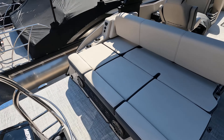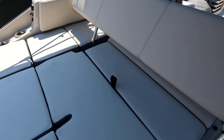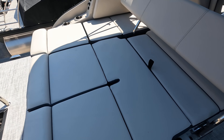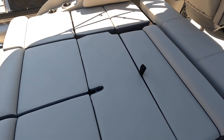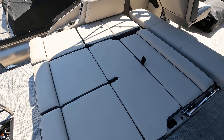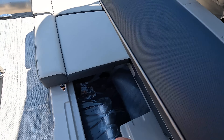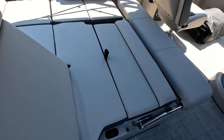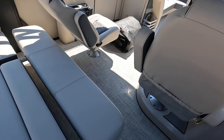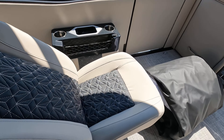This is the single lounger dual helm floor plan. This flips back and becomes a rear-facing lounger. You can also drop it flat to have kind of a sunbed. You can lift these up for storage underneath, and all three of these ratchet backs, so you can actually make these a forward-facing lounger with your feet out if you like. Moving forward, here's the co-captain seat.